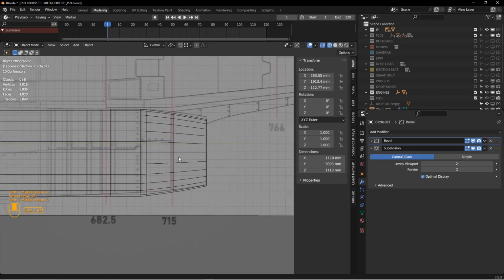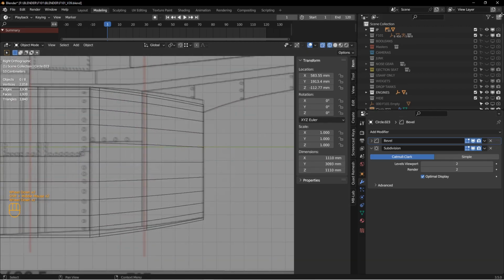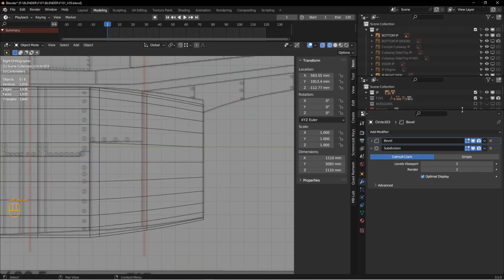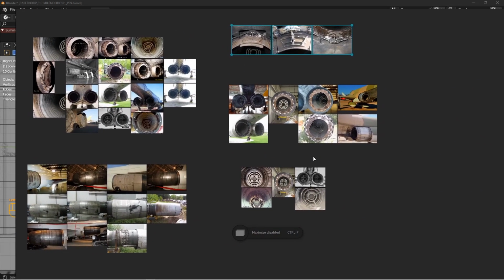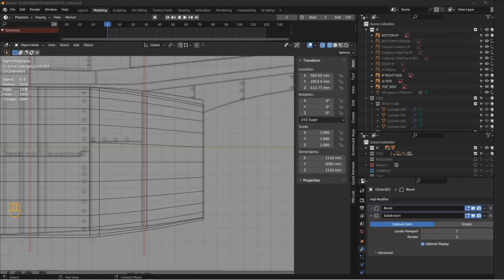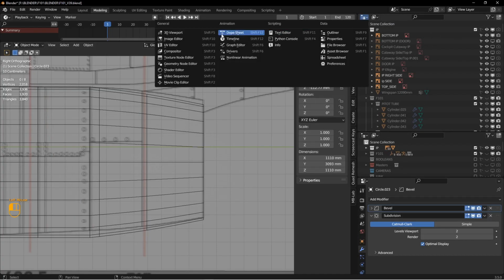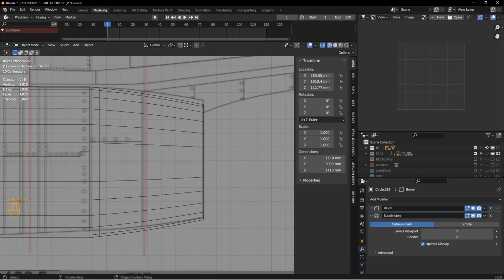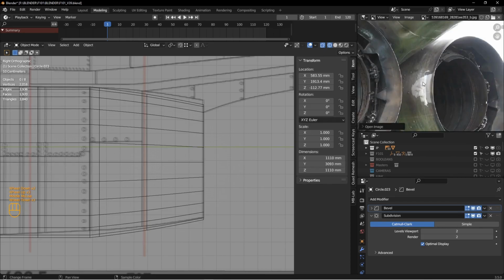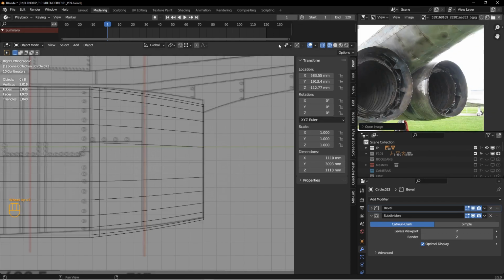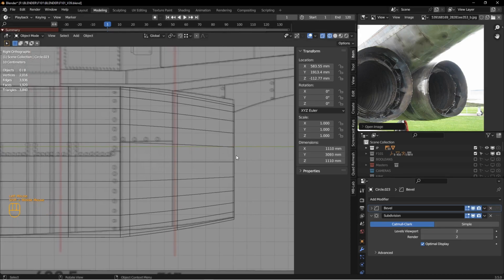All right. And let me bring in a picture here. I have a PureRef screen over here on my right that I'm looking at, but there's obviously only so much real estate here that I can record on. So let me bring in an image editor, and we'll bring in this picture so we have something to look at. And you can see there's a little flange here. I want to put that on here too before I go any further.